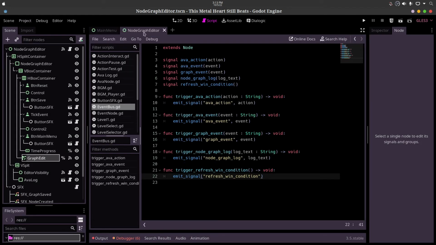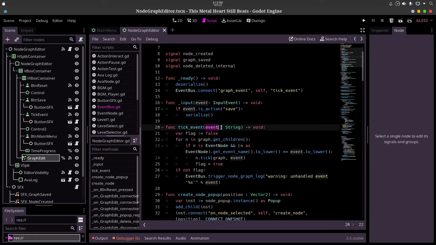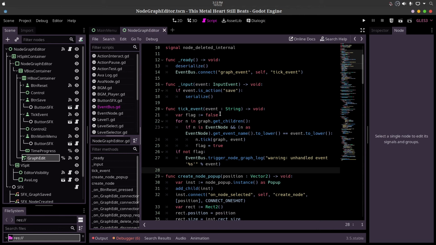So then the node graph editor can go into the event bus and say, oh, when there's a graph event, I want to listen to it. And so the graph event gives an event name and it processes it. Specifically, what this does is it finds all of the event nodes that you've made and processes them.